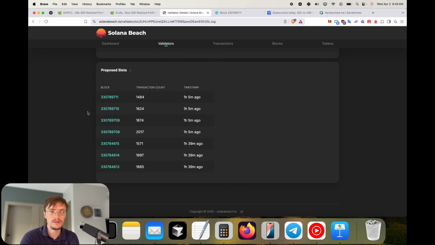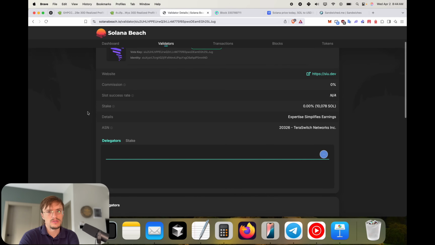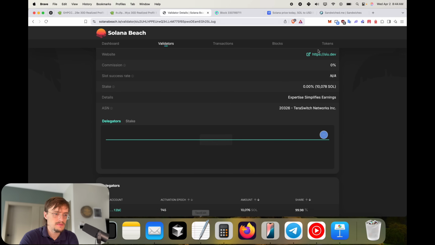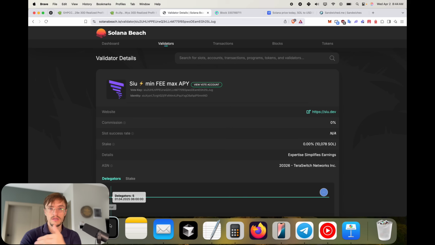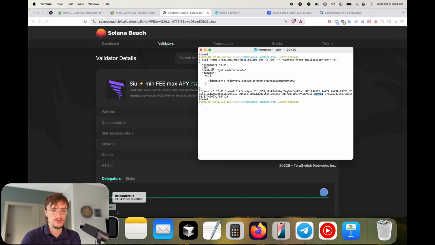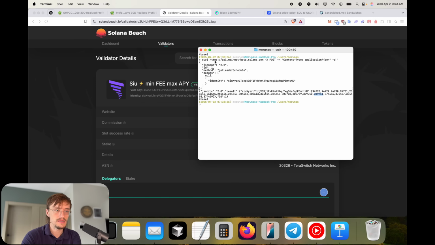So if I run, I make $10 an hour, so that would be $240 a day. This is just some quick maths, but the truth is, we gotta determine, okay, how many blocks is this validator generating? Because the only way to sandwich is to generate a block. And I executed this command, which gets the leader schedule.